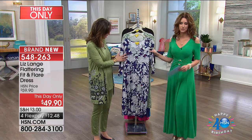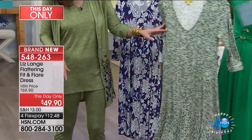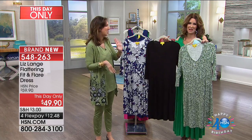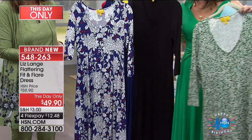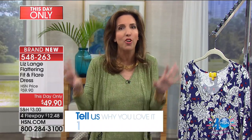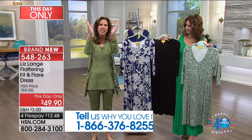I always have to do black because I know that even though you will venture into a print or a pattern, you absolutely love your black — it's an easy no-brainer. We're used to seeing your fit tricks in a maxi, but you put all of your fit tricks that give us incredible silhouettes in this dress as well. I love a fit and flare dress — I think it's most women's best friend because it's fitted at the top and then gently flares out. I've always had a pet peeve with some fit and flare dresses because they go so far out and can be very short, whereas I think it needs to be a softer flare.